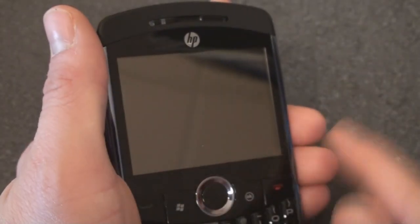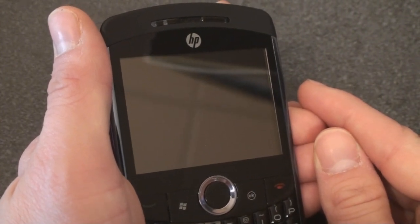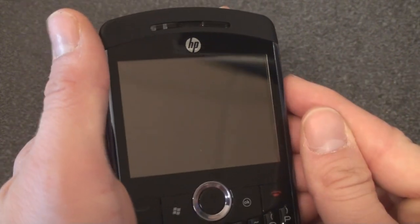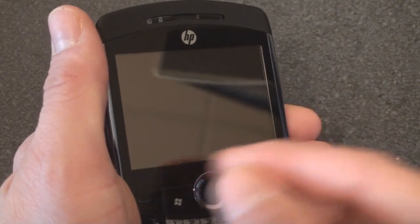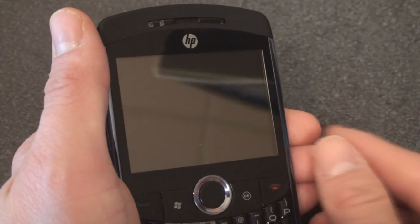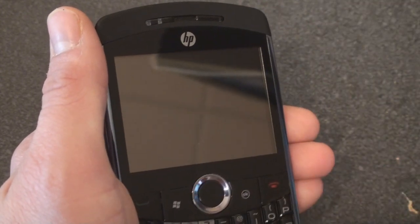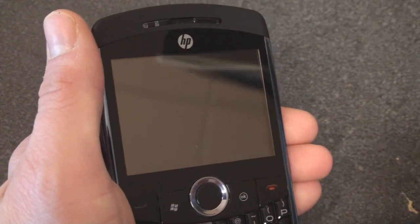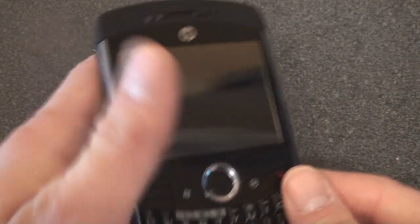The screen is 2.5 inches diagonal, which is kind of small, but if you compare this to a BlackBerry or a Samsung Blackjack, it's about average for this type of device with a keyboard on the front. The resolution is only QVGA, so that's 240 down and 320 across. You really can't expect to have a higher resolution screen on a display that is so small, unless you're looking at a BlackBerry, for example. But for Windows Mobile, they wouldn't put VGA on a screen that is 2.5 inches.